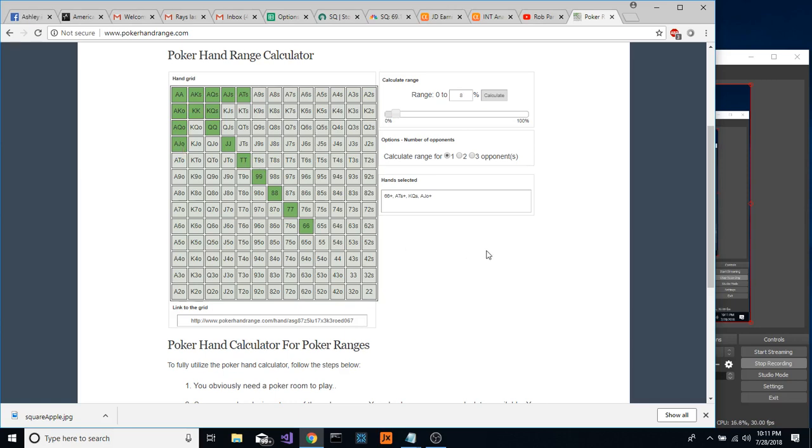So it's just nice to have an idea what your range is, and it helps to visually see these kinds of things. So now let's take the opposite extreme and say we're not under the gun anymore. Now we're on the button. So we're in a regular 5-10 game where it's not too tight, not too loose. So let's say we're going to open the top 30% of hands. And this is assuming no one has limped in yet.